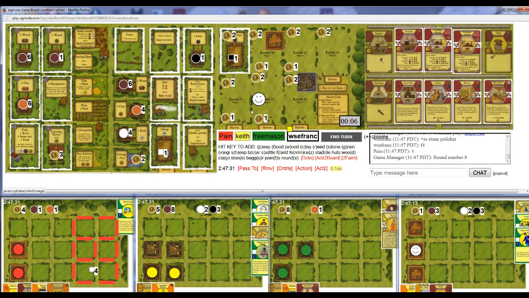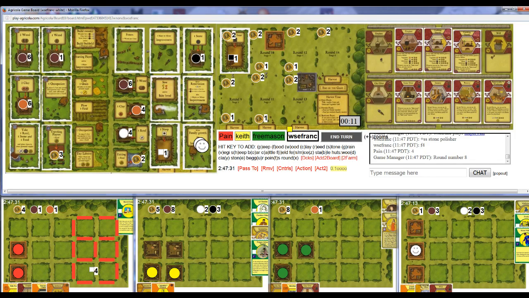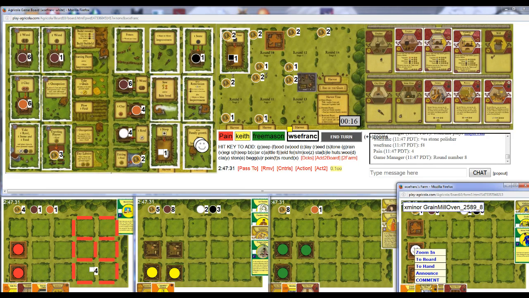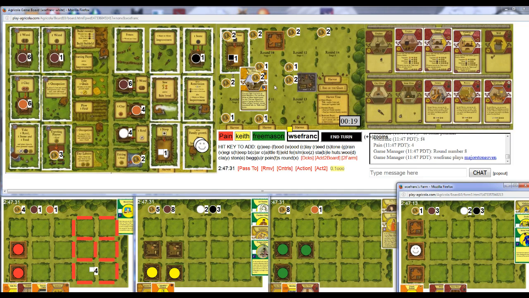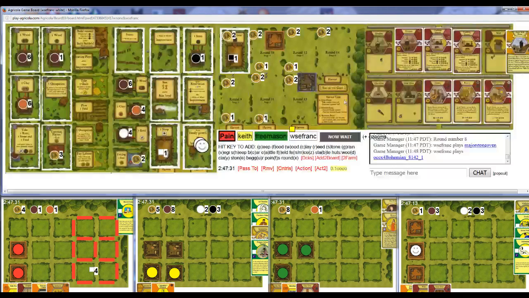I will be doing family growth stone oven as my first action. And then after that, who can say? Maybe 6 wood, maybe 6 clay. One of those actions, most likely. So I'll do that, and then I play stone oven, and I discard grain mill oven to play it for free, and then I get a bake action with that. So that lets me do something like inventor or bohemian.